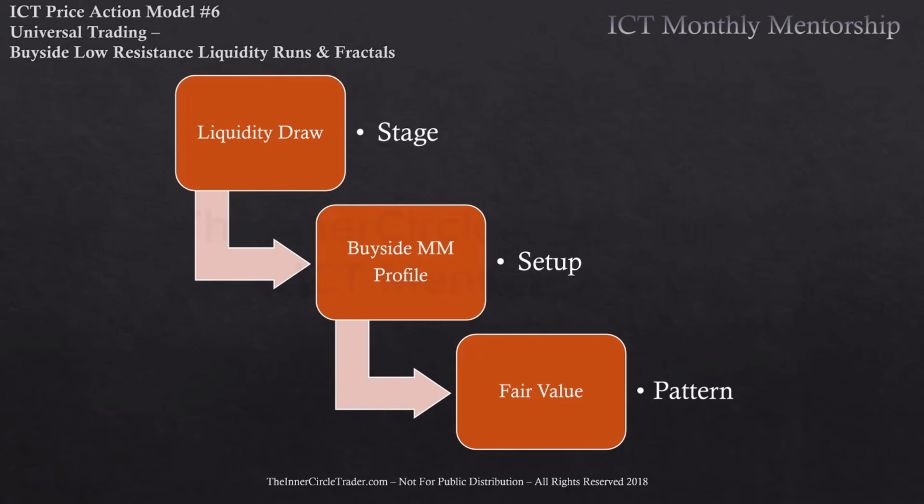And model number 6 is just a diametrically opposed view of what's being taught in model 7. So we'll be looking at the sell side low resistance liquidity runs in fractals for model number 7, so that we can anticipate what's coming. But the go-to aspects of this model, it resonates with me as a trader because it builds on a lot of experience, because I started as a buyer only, didn't want to short sell because I didn't understand it, and I was afraid of it back in the 90s.